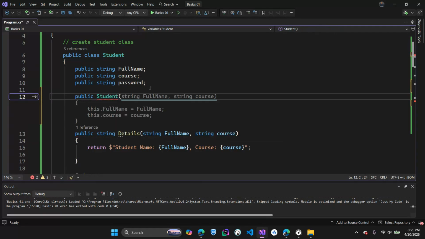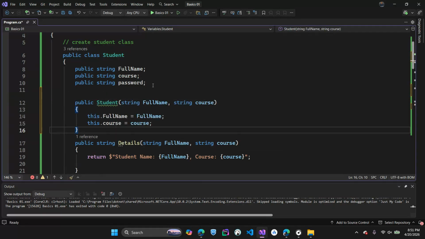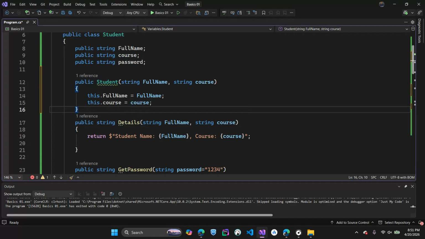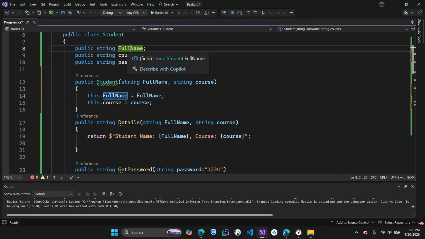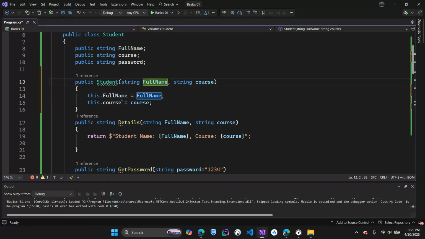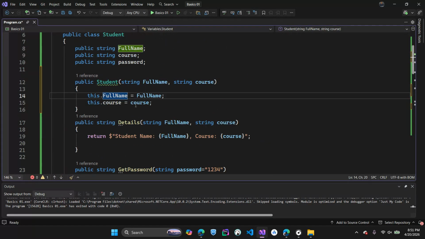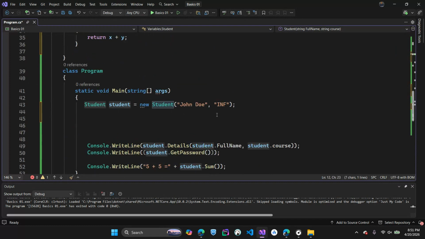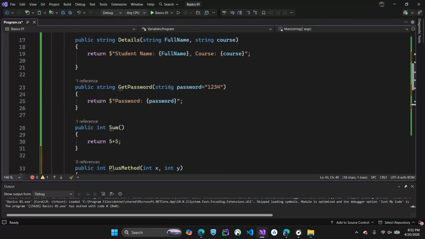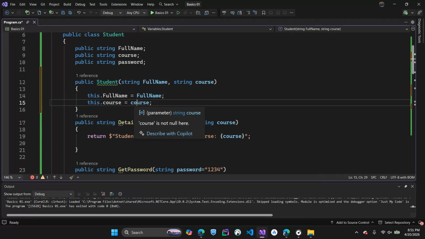Public student, with the full name and the course. So this full name is the one that we have here, the full name within the student. So this is the constructor. Now let's see if our error is gone. So this is the constructor. When we are initializing, we are passing these arguments into here, right?